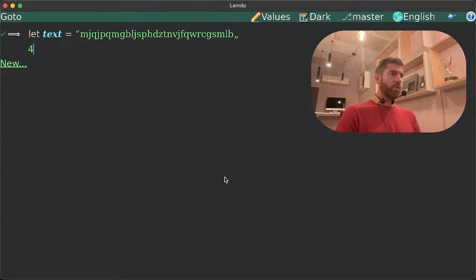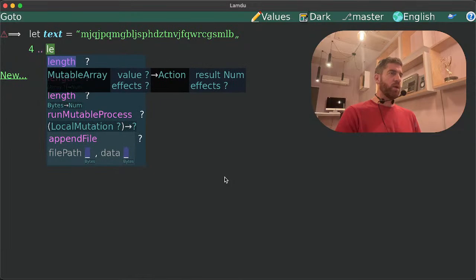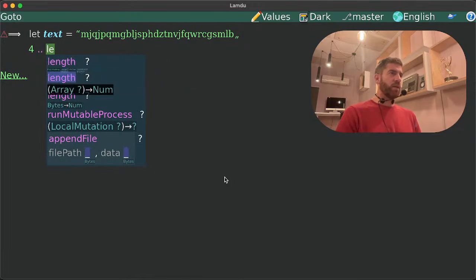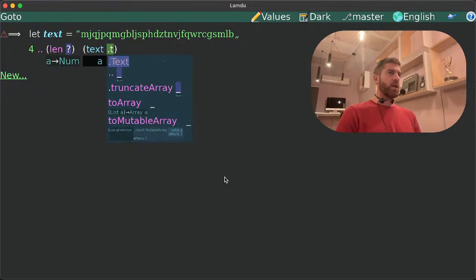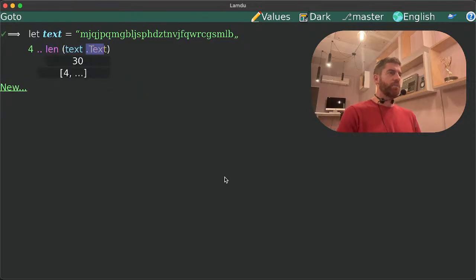So I'm going to start from 4 to length of text as bytes, which I am unpacking to bytes. I'm going to iterate over all of these.